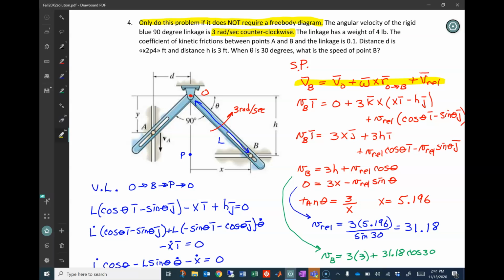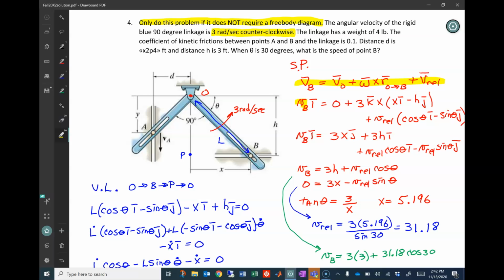Okay, so once I write that equation, then I plug in. What do you know about the point B? Well, he's moving horizontally. Which way is he going? You can probably tell, but I say I don't know the number. So I put him in as just some positive number, and I say he's going to the right. If I'm correct, I'm going to get a positive number for little VB. Okay, what's the velocity of O? He's in permanent contact with the ground. He's 0. What's the omega? Well, the omega is given. It's 3, and it's counterclockwise, so it's 3 positive K.